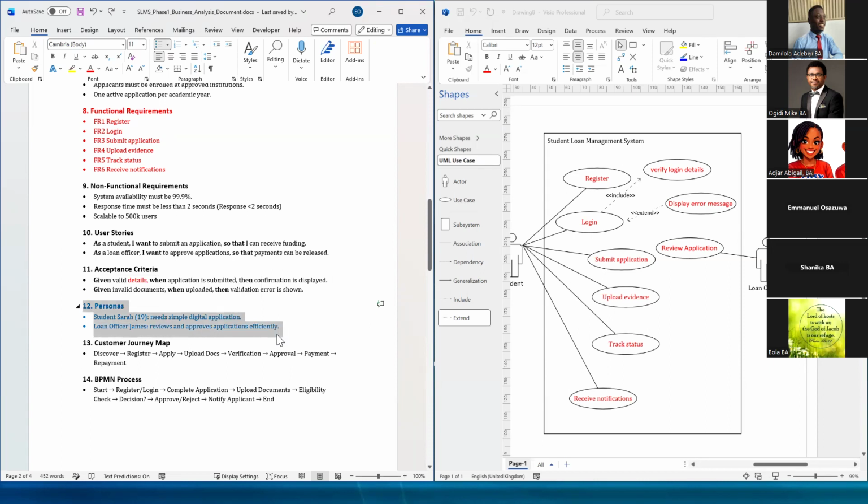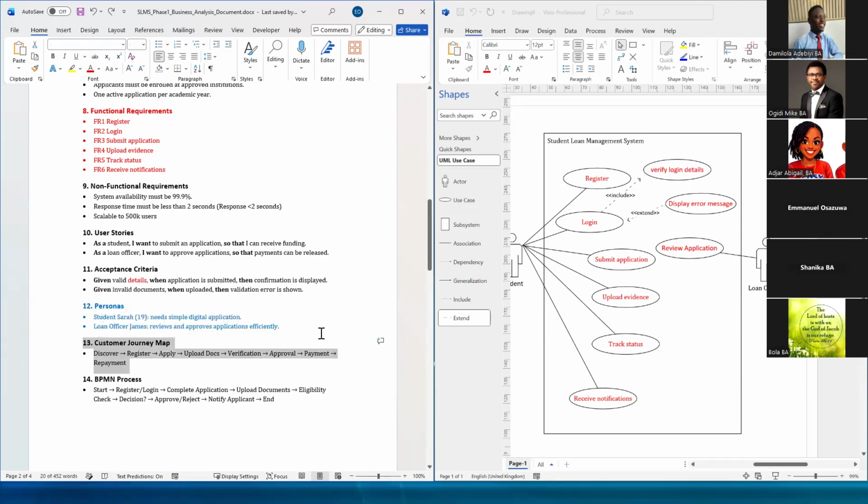For you to design prototypes, you have to do your research. That's where user persona comes in. It's more like a fictional character of the actors, those that are going to be using the system. We want to understand their demographic. We want to understand what they do, what profession they are. Those are people that are going to be using the system. But again, you don't need to worry about this too much. Another thing, look at customer journey mapping.